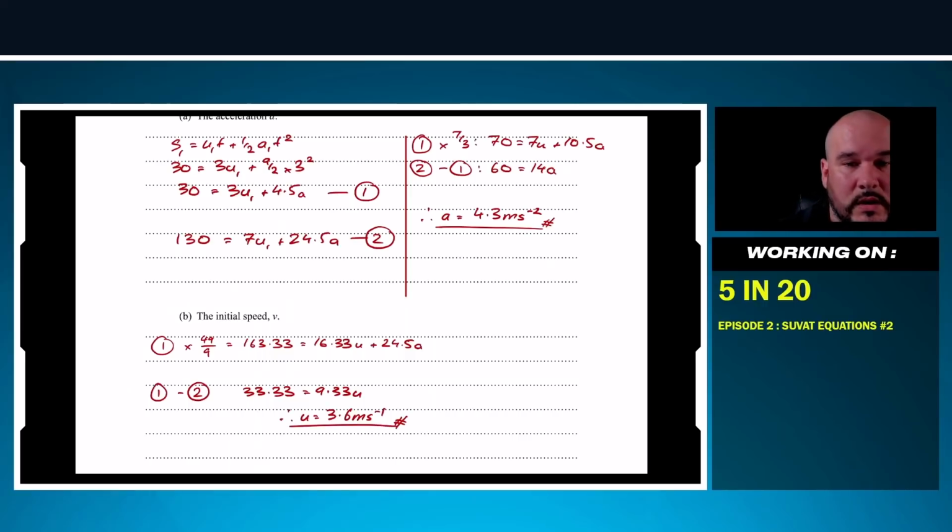Really, what I could have done here, using this value of 4.3, is go back to this expression up here and solve for u1 by doing that. At the end of the day, it really doesn't matter. They're both going to give you the exact same answer, and it's actually a good way of double checking your solution. You can multiply the equations by a certain value to eliminate, in this case, our acceleration and solve for u, or you can just use your found value of a in any one of the equations and solve for u, and again, you'll get the same answer. So 3.6 m/s is our initial speed.